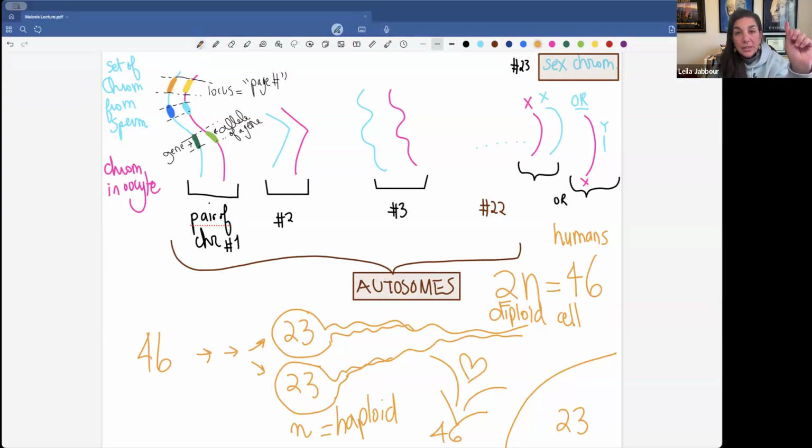And the only haploid cells in your body are the gametes. That's it. Everywhere else in the body are diploid cells, and the only haploid cells are the gametes, because those are the ones that need to have half the amount of chromosomes. So when they eventually meet for reproduction, it will be the first human cell with 46 chromosomes. Okay, so I think we covered that enough. And now let's see, how do we create these haploid cells? That's the purpose of this chapter, to see how we create a haploid gamete.